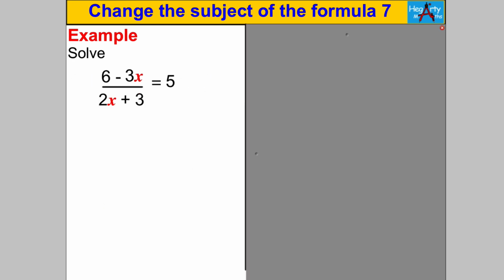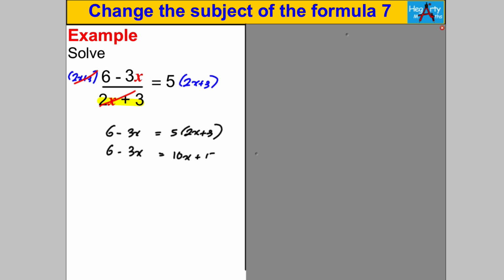Let's try another one. Let's start by solving an equation like this. Okay, if you haven't tried, what I would do is I'd multiply both sides by 2x add 3. That seems the obvious option here, in order to cancel the 2x add 3 on the denominator on the left hand side. That would leave me with 6 subtract 3x is equal to 5 brackets 2x add 3. My only option is to expand the right hand side, so I would get 10x add 15. I know there's more x's here. If you don't mind, I'm just going to write that the other way around. 10x add 15 is equal to 6 subtract 3x.